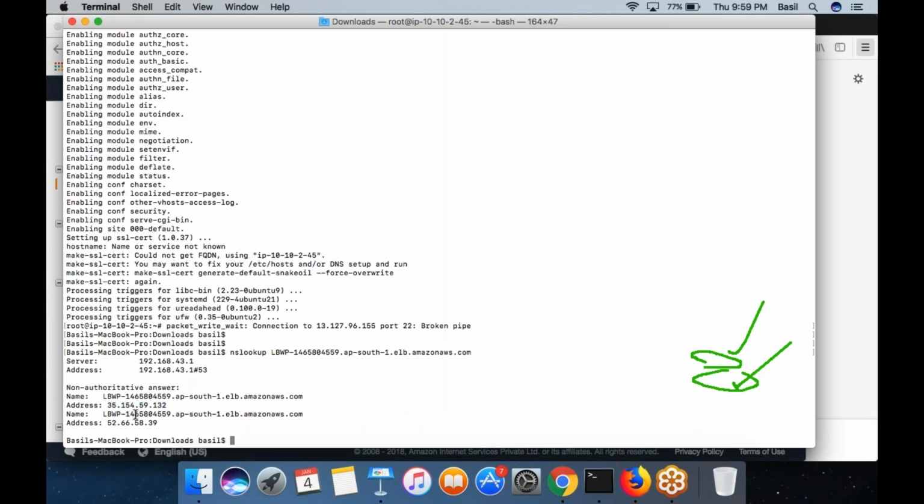Actually, there are two IP addresses, right? At any point of time, you can use the nslookup or dig or ping command to find out which IP address the name is pointing to at this point of time. But maybe tomorrow when you do that, maybe you will find a different IP. So at any point of time, the load balancer does have a public IP. Because it is facing the internet, it must have a public IP. People are connecting from the internet to the load balancer.